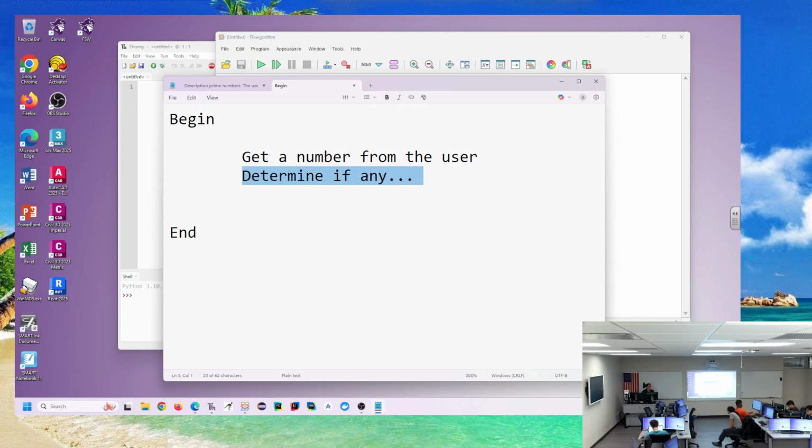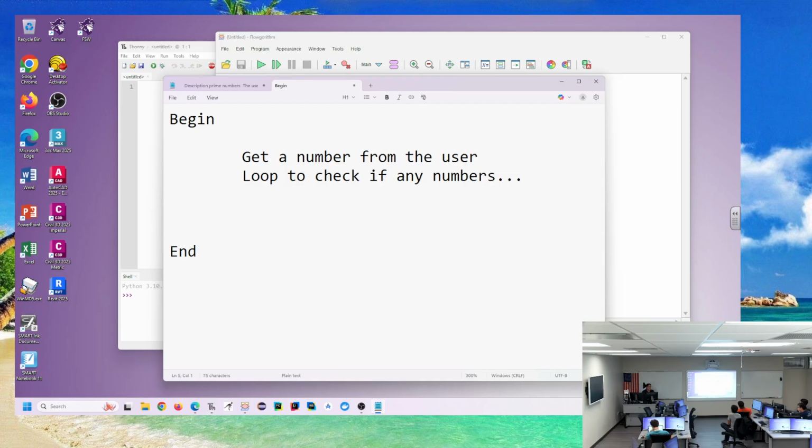So instead of just determine if there are any, we need to loop to check if any numbers, blah, blah, blah. I'm going to run out of room here on the screen.